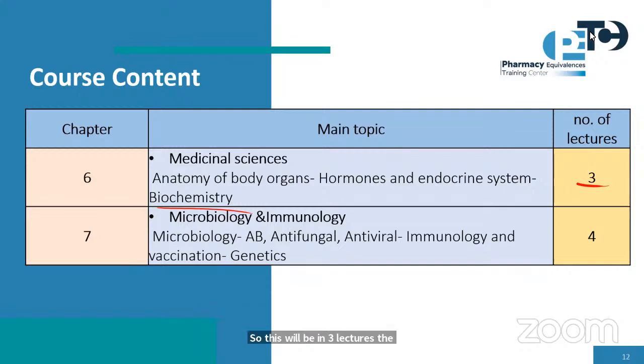Microbiology and immunology is one of the very important chapters, especially the antibiotics. In the last exam, antibiotics appeared in many questions, in both paper one and paper two. We will also study antiviral agents, antifungal agents, anthelmintic agents, the cell composition in microbiology, the different bacterial infections, and the causative organisms of some infections, which is a question repeated every exam. We also have a part about immunology and another part about vaccination, which is also an important topic included in the previous exams with many questions.